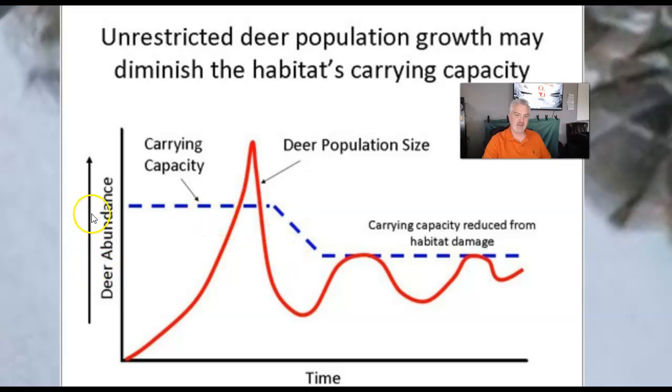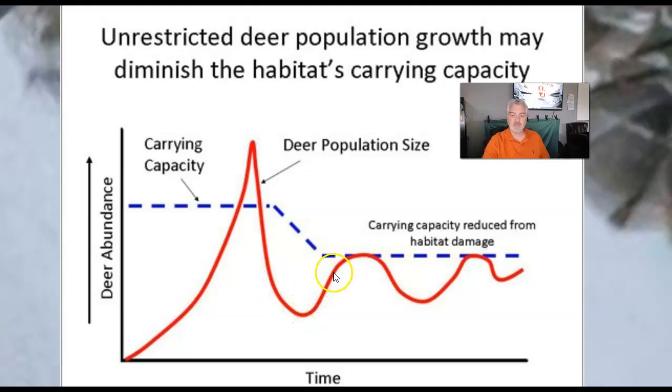So if you look at this graph here, we have the population of deer over time. Now, in this graph, the carrying capacity was originally up here. This dotted line is the carrying capacity. This is the population size that this environment can support pretty easily. Now, if there's unrestricted deer population growth, meaning there's no predators, no hunting, things like that, that deer population can overshoot the carrying capacity. And if it does that, it will really deplete the resources, and then the individuals will start to die, and that population will begin to starve to death, and will plummet and can drop well below the carrying capacity.